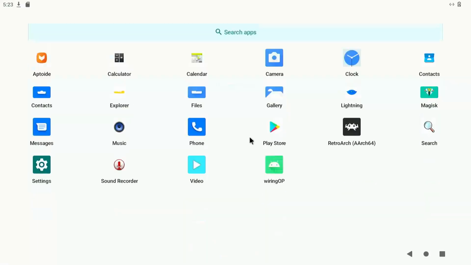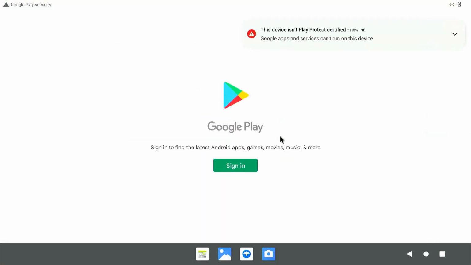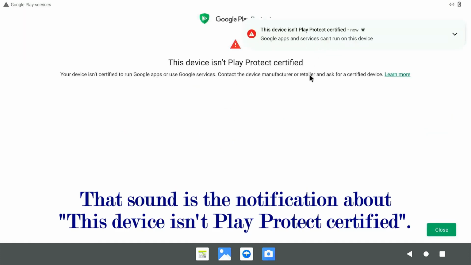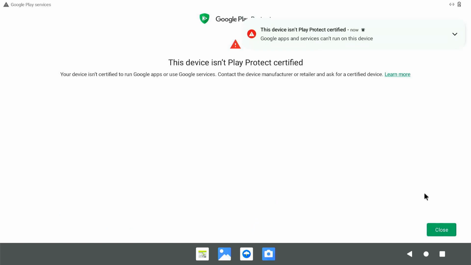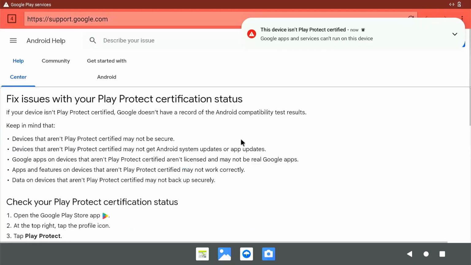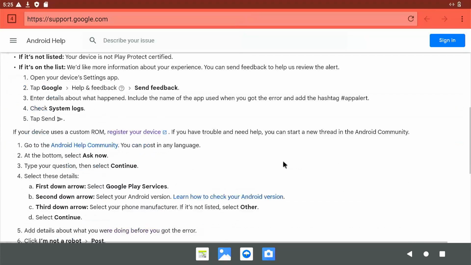Okay, now go back to programs. You see this thing right here, right? Click on that. Whoops. Learn more. Device isn't certified.